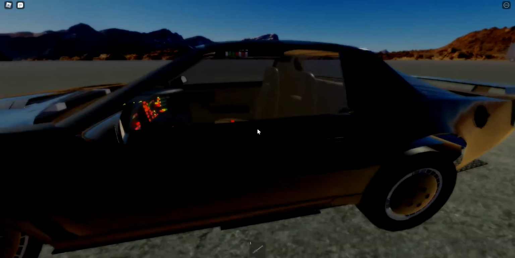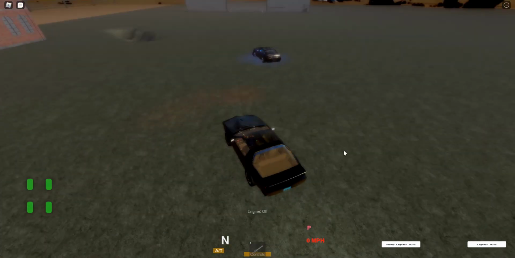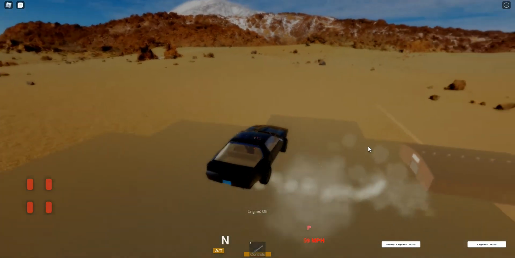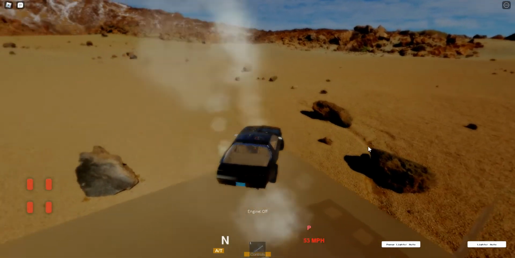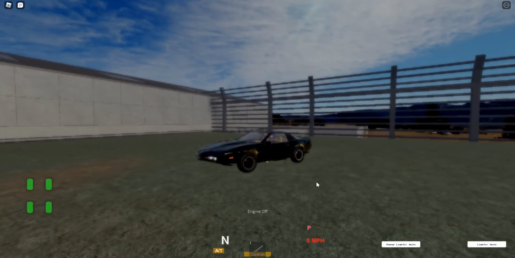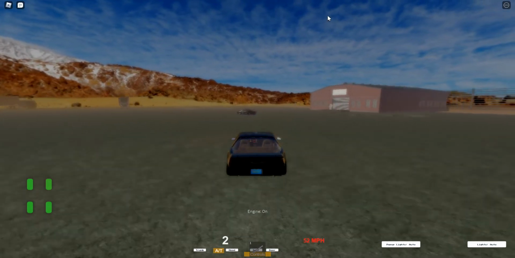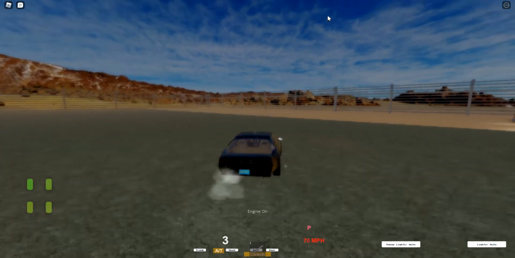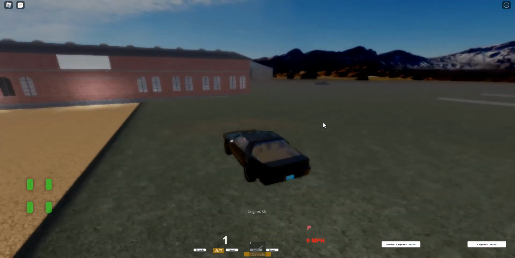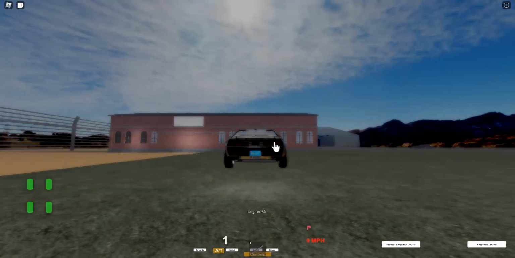Oh, I broke the wheels. But that is really, really cool. How's the turbo boost? That is some good turbo boost. Oh, you can slightly control it. Oh, dropped my mic. Brakes. Sorry. My mistake. Didn't mean to do that. That is super cool. Does it have missiles? No, it don't look like it.